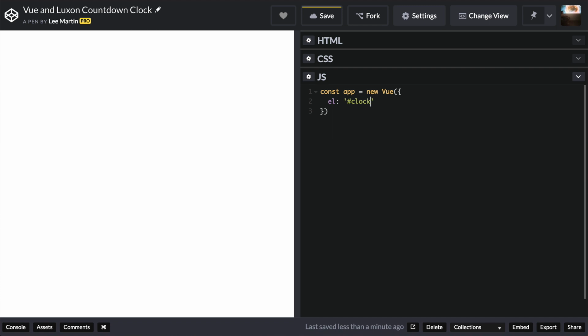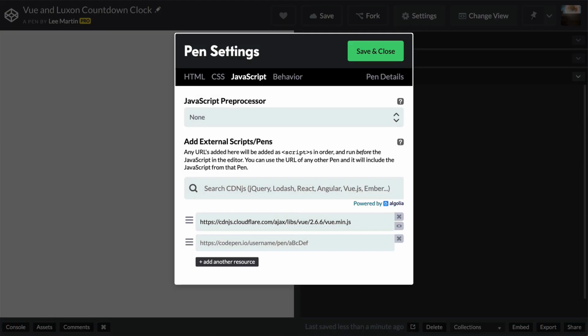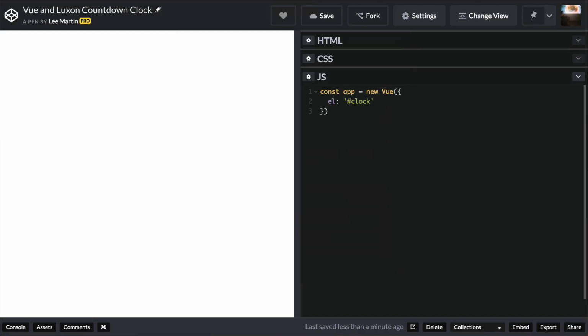This library will make handling JavaScript dates and durations much easier and preserve years of your life. I especially like that it comes with time zone support out of the box, which is crucial for artist announcements. Grab the CDN link from Luxon's site and drop it next to the Vue include by clicking the gear next to JS once again. Now that we've included both Vue and Luxon, we can begin creating a clock at the current time.